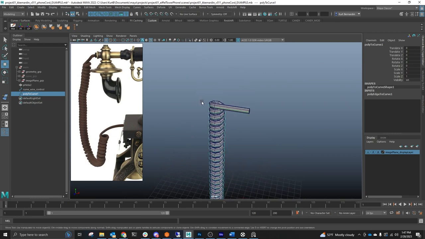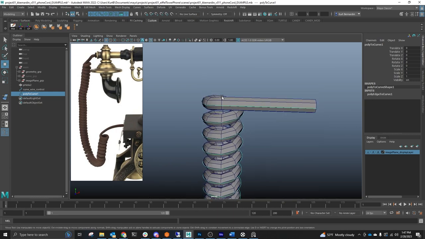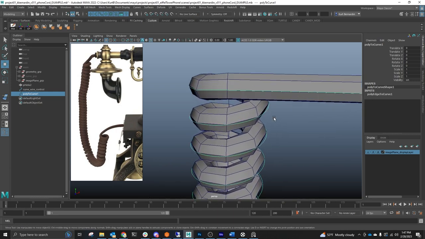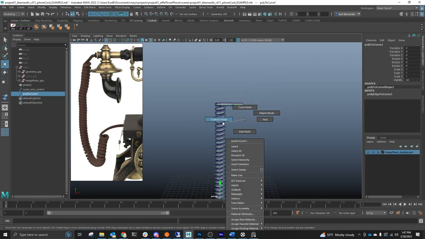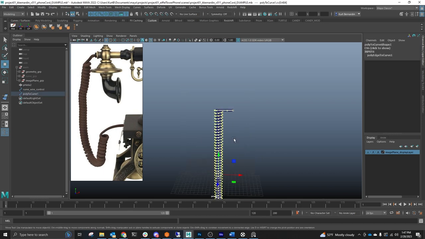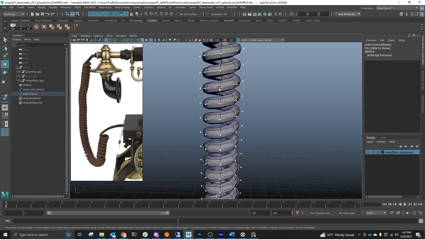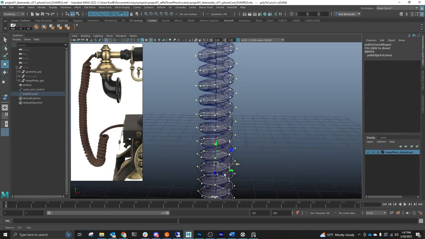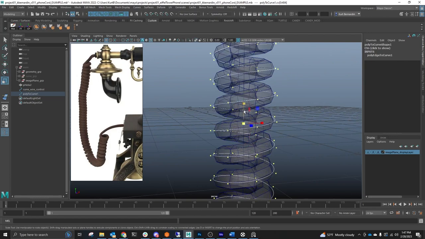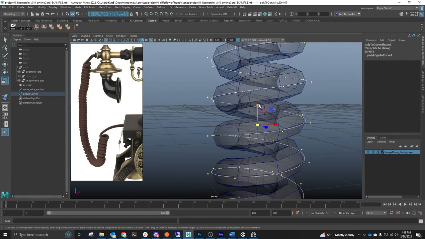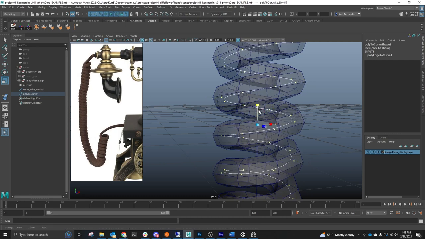So, next up, I actually want to adjust this curve just a little bit because I actually want this curve to live inside the geometry. So I'm going to go to Control Vertex. I'm going to grab all of these points and turn on X-ray mode just so I can see this a little bit better. And what I'm going to do is change to scale. Hold down Control and then scale down in Y or green.